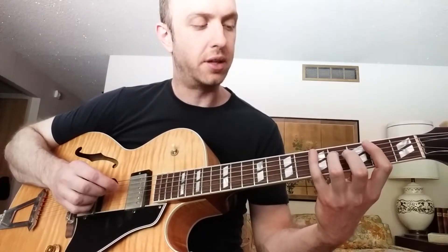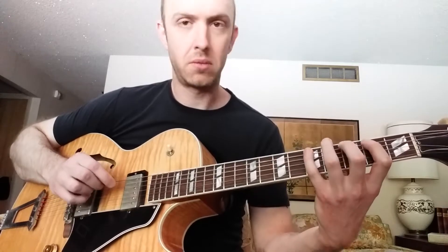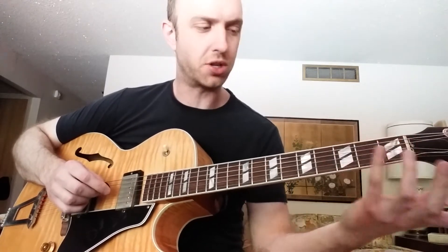This first one I'm going to show you without involving open strings yet — just the sequence right here. I would start with my third finger on this F-sharp. The sequence goes like this — two major thirds, and then that last part is going from here down a fifth. So this is also really good for just introducing your fingers and your ears to intervallic skips. Here's that sequence going all the way up an octave, and I'm actually going to start in this position using the open strings.